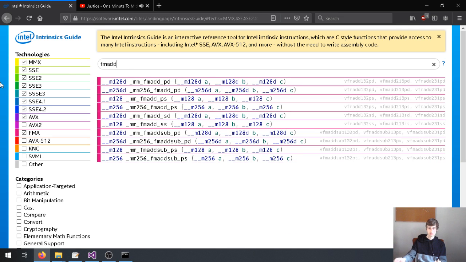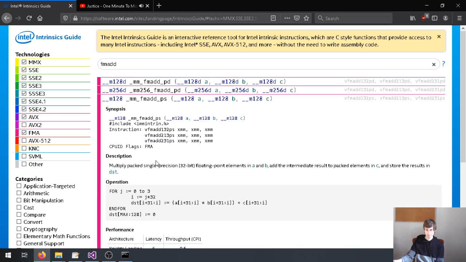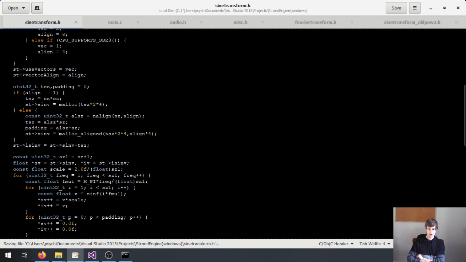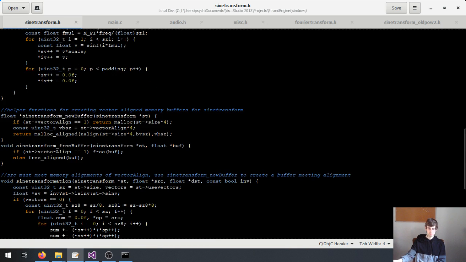Wait, there's an SSE FMA, right? Yeah, so I'm gonna do this with AVX, and SSE3 is just gonna be SSE3, no fused multiply add.